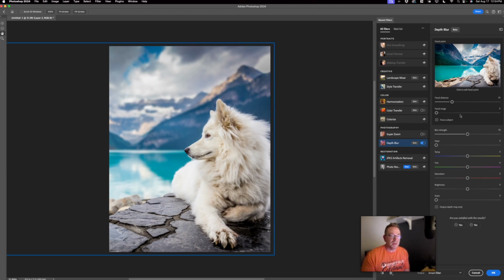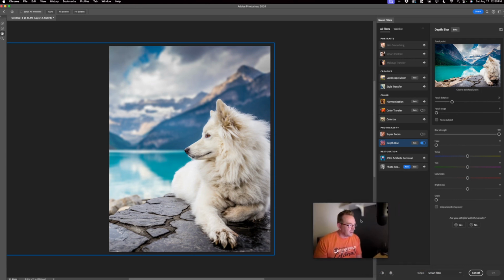There's of course some sliders to play with. If I wanted my blur strength to be up, my focal distance to be less, so I'm just going to make a quick change that you can really see. I'm going to crank up the blur strength so you can really see that the background's going to get blurry, and it also understands the foreground. And so while that processes, it doesn't have a progress bar or anything like that. It's just going to show up over here like that. There we go.